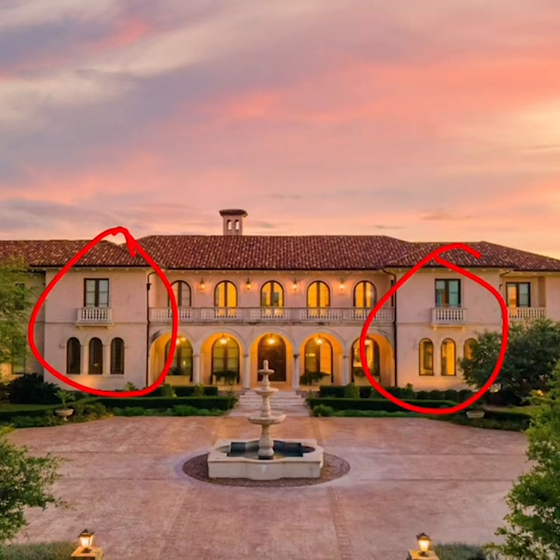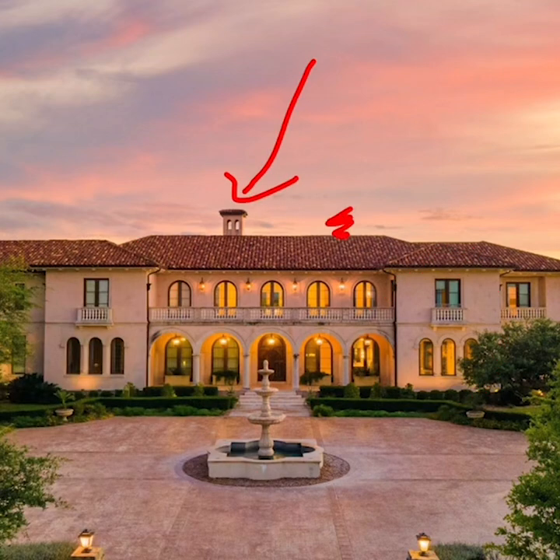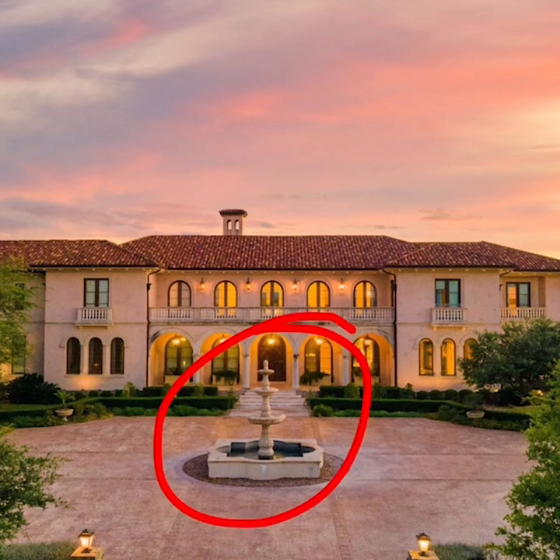Here's what we hate about this house. We hate that the upper window styles don't match the lower windows — that's the type of thing that keeps me up at night. We hate this lonely chimney. Can we give it a friend? We hate having a fountain in the middle of the driveway. This looks cool, but it's in the way, and you'll probably back into it someday. This property is 50 acres — can't they just have a little fountain area someplace away from it all?